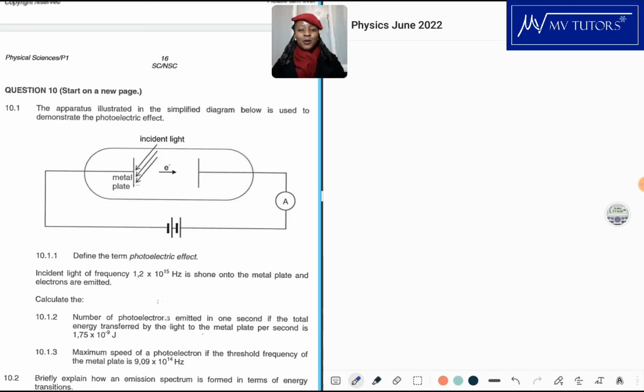So it is the photoelectric effect. I had one person ask me in the comment section, they were saying, is the photoelectric effect section taken out? I do not believe it is, because as you can see it was written, so please do study it. As far as I know, only in chemistry the fertilizer section has been taken out. I don't think it's back yet, but we'll see with paper 2.